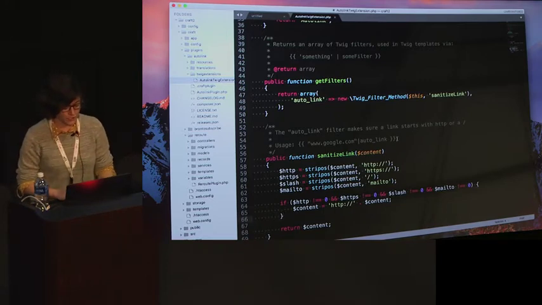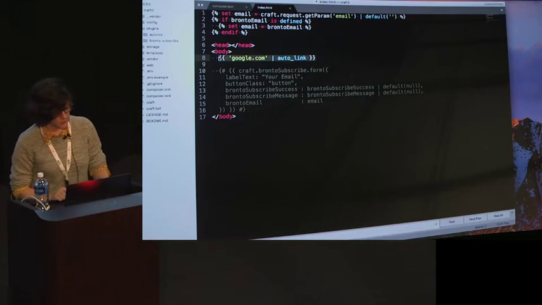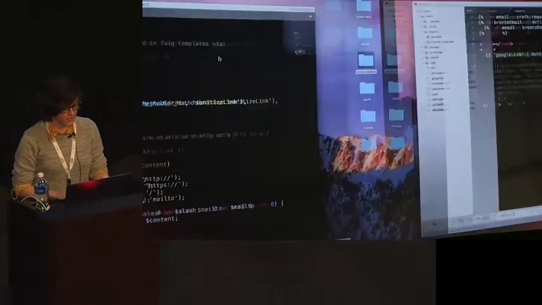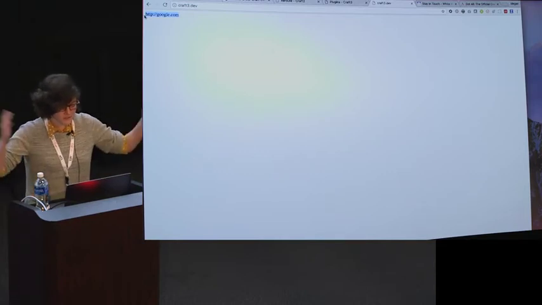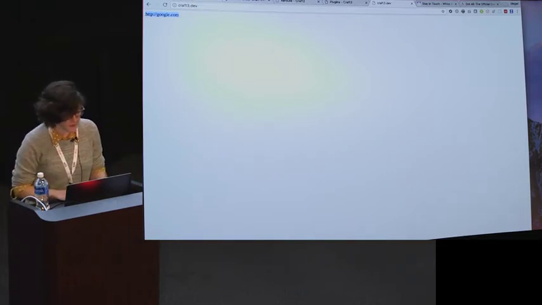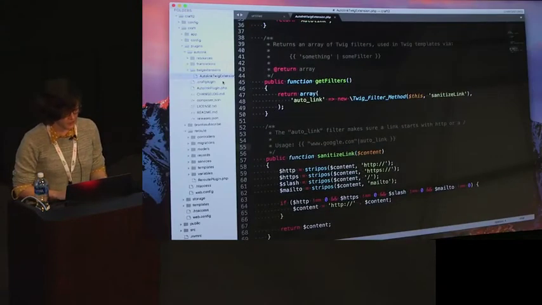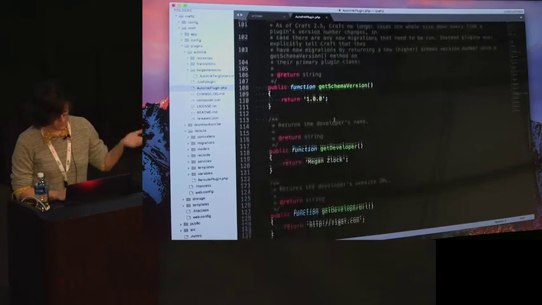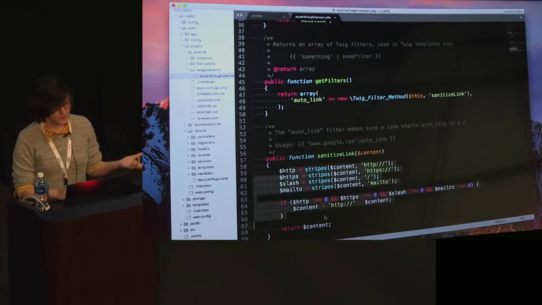And then actual usage ends up being pretty easy. So this is going to be our actual usage in a twig file. We have a nice twig filter, bar, autolink, and that will correct to http google.com, which I do actually have here. It works. Now you guys have seen autolink. So there were only really 2 files in that whole plugin that we had to touch. That being, again, the root plugin file, just a couple of little configure things, and then the actual extension. And here's where most of our code is. It's not much.